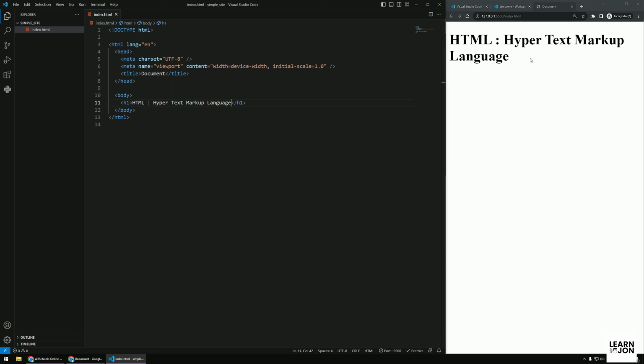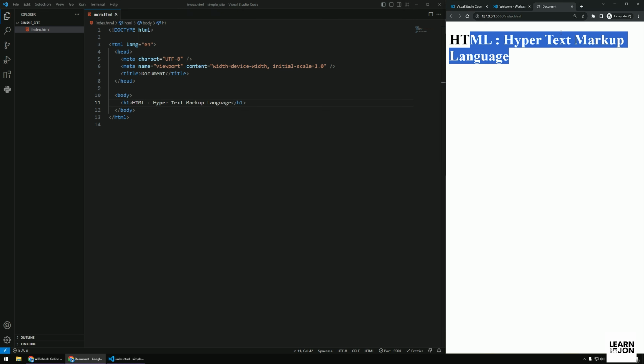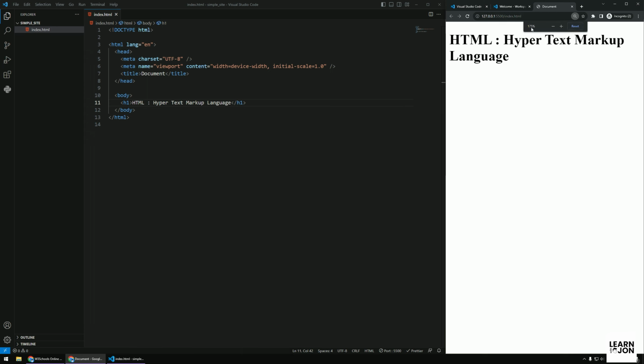You see, it got bigger, and don't forget I am zoomed in, so it should be different on your computer if you are not zoomed in. But whatever I put in here, it will just show up on the screen. And as I am saving it and it just pops up, it's because I'm using live server again. So the extension live server.